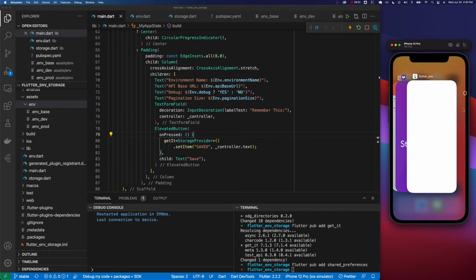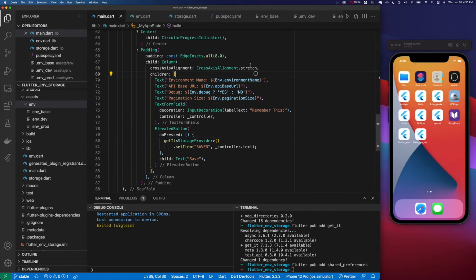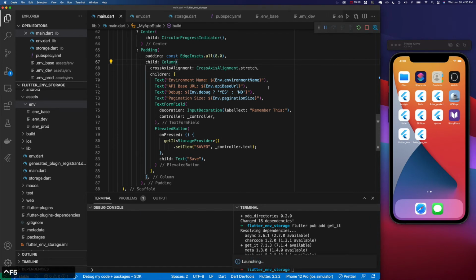So I'm just going to close the app. There we go, it's closed, and we're going to rebuild the app. So the app's fully gone, it's out of memory, it's not going to remember anything in memory. But if this worked, it should still say Hello Flutter when we go up.